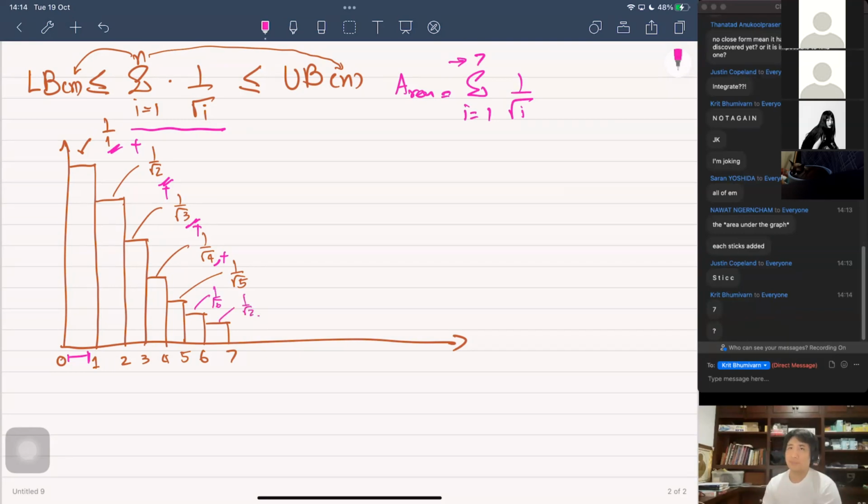There you see. Okay, now, finding the area of this stair looking graph is hard because you need to do the sum to find the exact value. Can you guys approximate it for me somehow? What would you do? I need to change the color. You know that finding this is hard, right? But Justin said earlier, if I know some continuous function that sort of does the job, then that would be better, because integrating is easier than finding the sum.